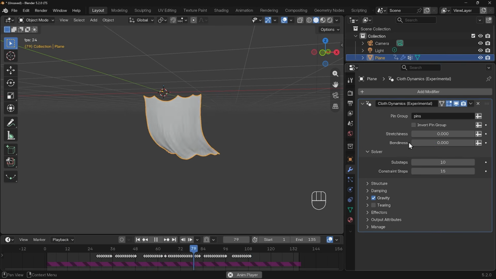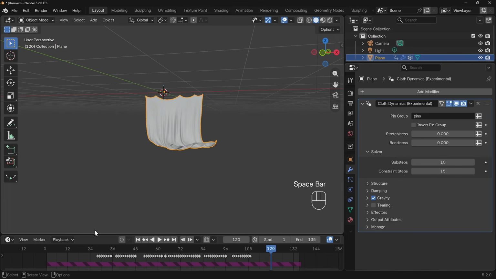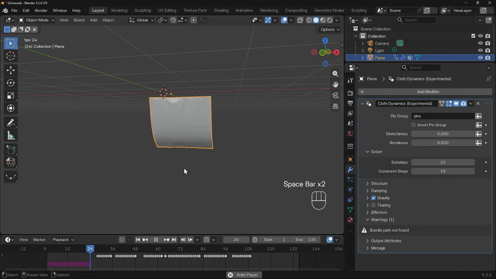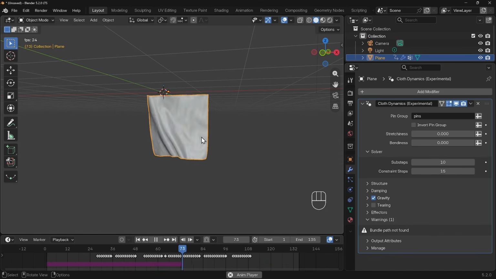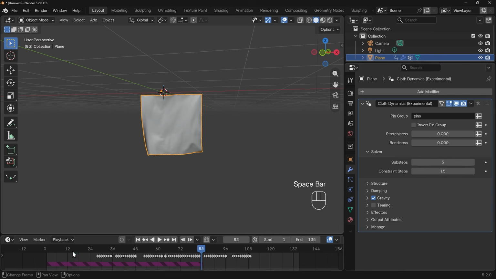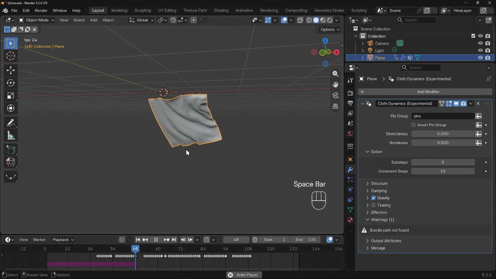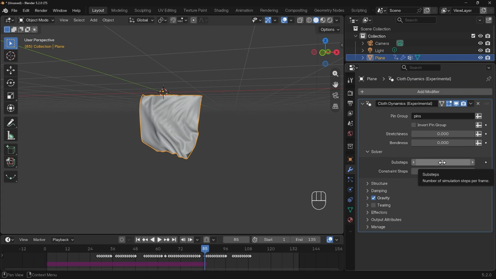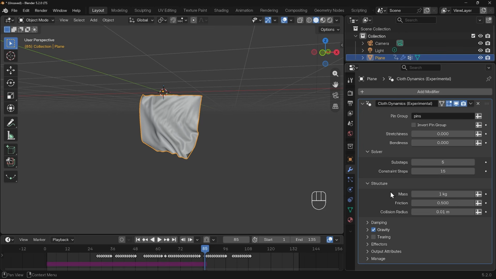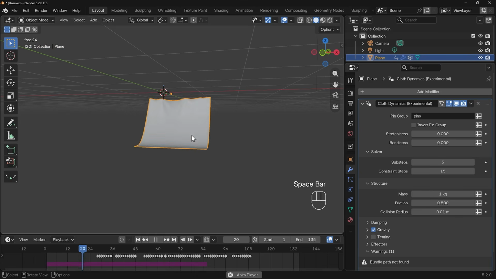I'm going to turn the bendiness back down to 0. And then restart, and you can see the difference that makes. And let's turn this back to 5, and you can see it adjusted very slightly there. And to be fair, the 5 looks okay, but you can see that turning this up, it will solve it a bit slower, but with more detail. Then underneath that is the structure. Now, this is a little bit strange. Now, I'll only talk about the mass to start with. You'll notice that it's a mass of 1 kilogram, and this is what it looks like at the moment.